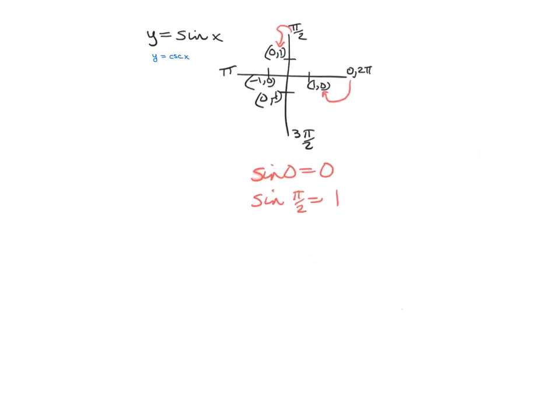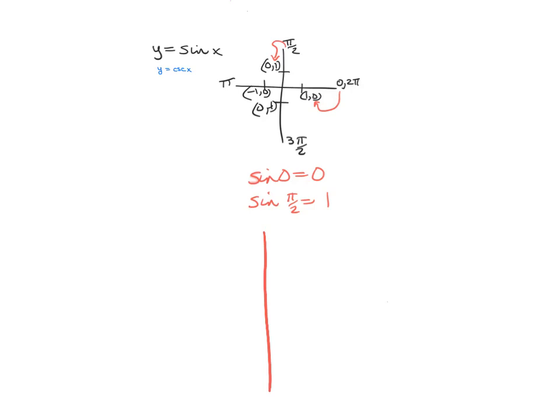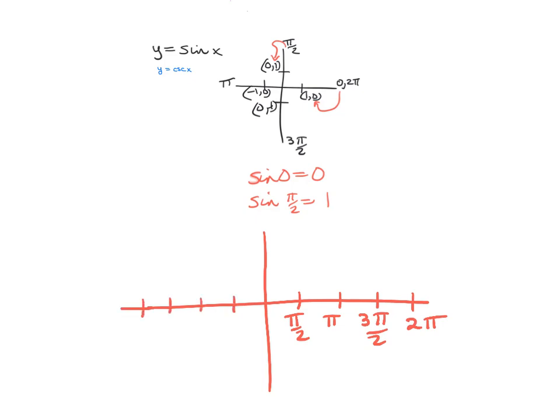Because if you think about it, when we go to make our graph now, remember the breakdown for sine went by 90s. So this was pi over 2, pi, 3 pi over 2, and then 2 pi. Remember, the sine graph does a complete cycle in 2 pi. Over here is going to be exactly the same radian measures, but with negatives: negative pi over 2, negative pi, negative 3 pi over 2, and negative 2 pi. It goes up to 1 and down to negative 1.